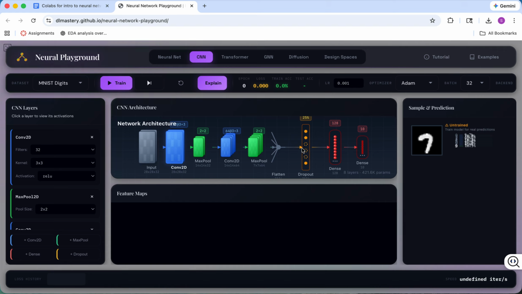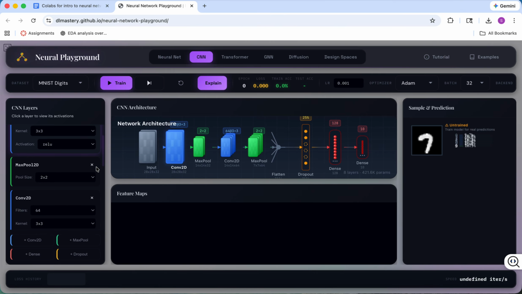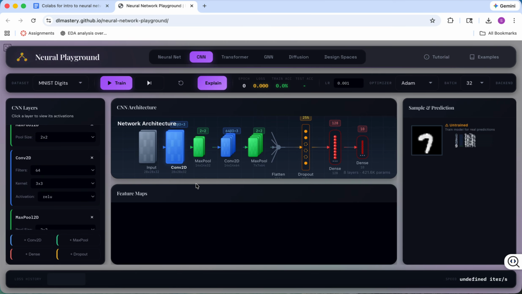Next, one of the best parts of the CNN section is that it does not just train the model but also explains what is happening inside it. It shows concepts like filter, activation, flattening, and softmax in some places. It even allows us to draw an input like a digit and see how the model predicts it. So, this is very helpful for understanding how a CNN looks at an image step by step, extracts features, and finally makes a prediction.